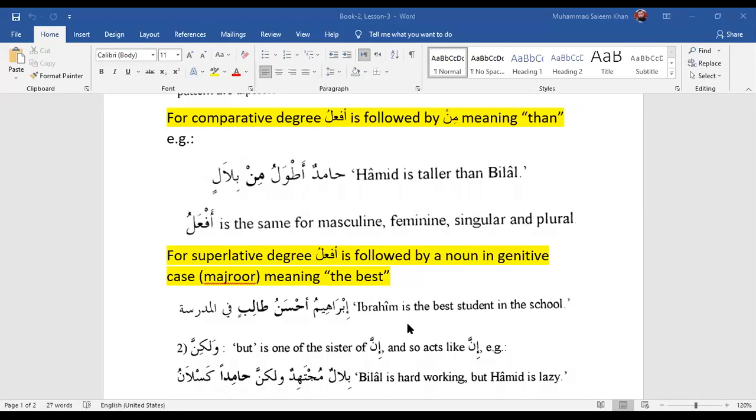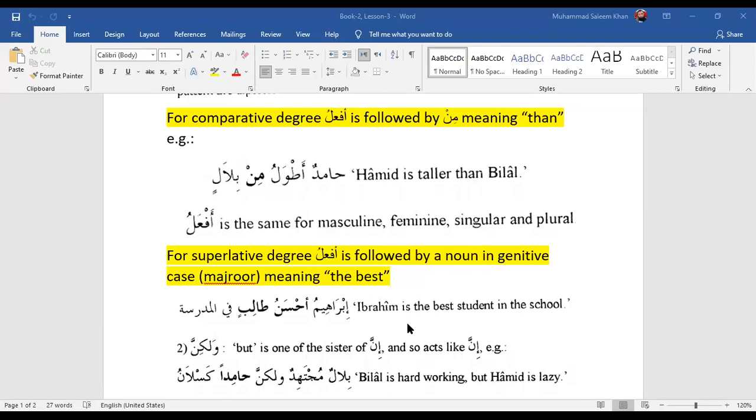Atwalu, yani min means "than." For example, in English, we only use "than." We don't use anything else. If we want to compare between two, we say taller than, smaller than, more expensive than, less expensive than. So we don't use anything else, right? Similarly, we will use atwalu min, akbaru min, aktharu min, an aktharu minka malan wa a'azzu nafara, if you remember in Surah Al-Kahf.